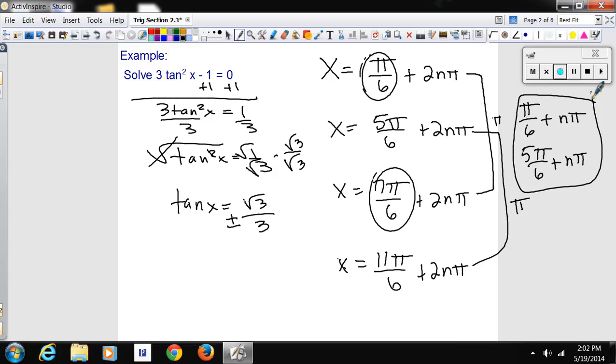If it just says solve, then you've got to write them all. If it says a specific period, like it's going to say on your test, then you can just pick the ones that are on your chart. So it just depends on what it says. This one, again, says solve. So solving means give me all the answers, all possibilities. Those are all the different possibilities that you could get. So that was example 2. Let me move to the next one.